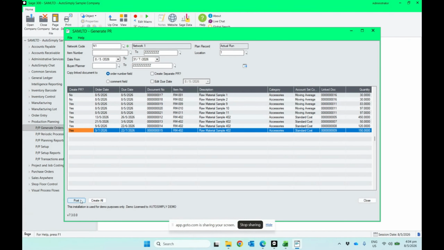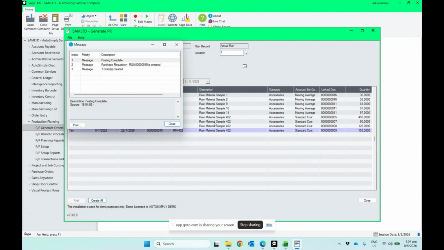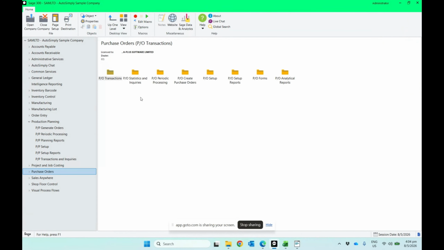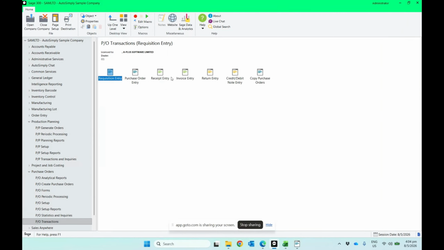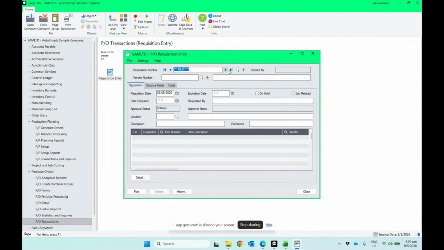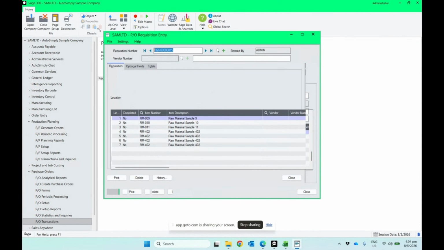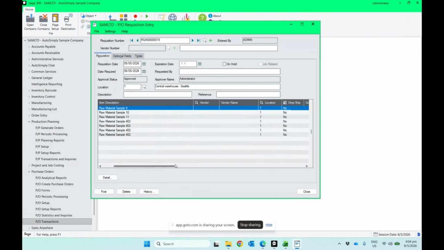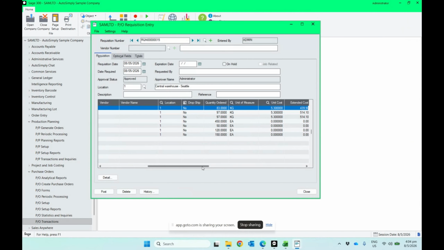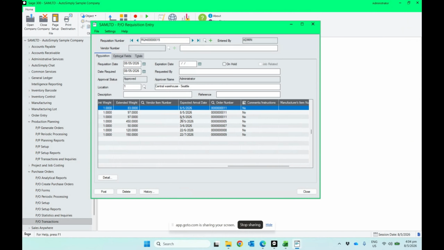I can then create a purchase request number 15. That would fall into Sage PO transaction requisition entry. And I would see here request 15 with the following items, quantity, and due date.